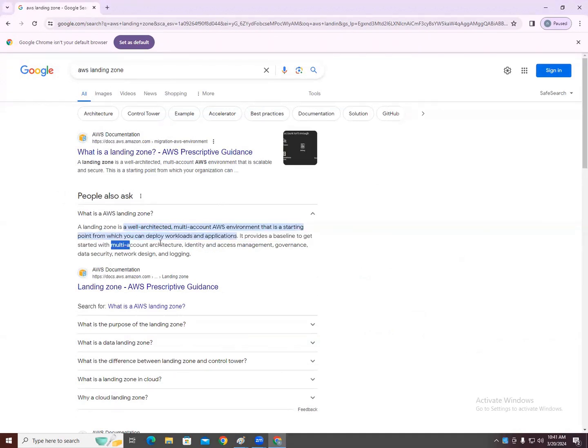For example, in big companies, one account is for security, one for logging, one for web servers, one for database related things. They use these multiple accounts and then do the architecture.